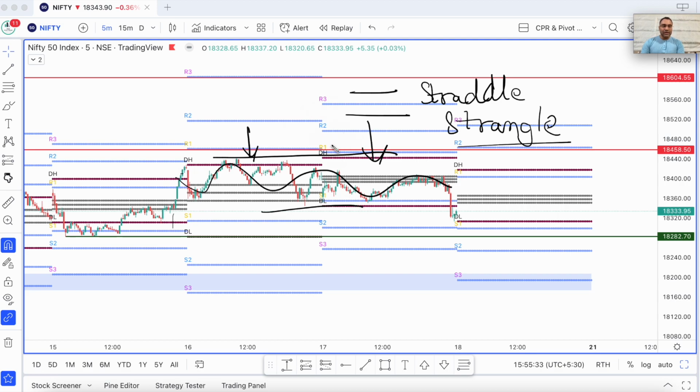So they would have opened strangles above here, right? So strike prices above and below. They would have shorted out-of-the-money calls and puts. So whichever direction price tends to break out, these strangle players will want to exit. They will hurry to exit, and right now they will be participating in this sideways movement, and they will be very happy.